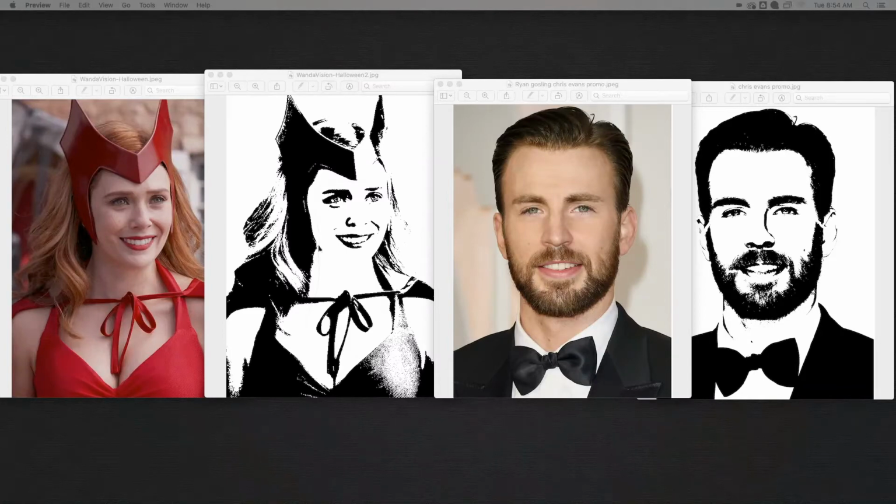Just before we dive into learning how to turn a regular photograph into a stencil version, I just want to point out really quickly that this is about taking something that has a lot of values and a large value range and turning it into just a positive negative image, a black and white threshold, because you'll be using the black as the major element of your stencil. You're going to cut out those black areas and turn it into a stencil that you can spray paint through, which gives you those details.